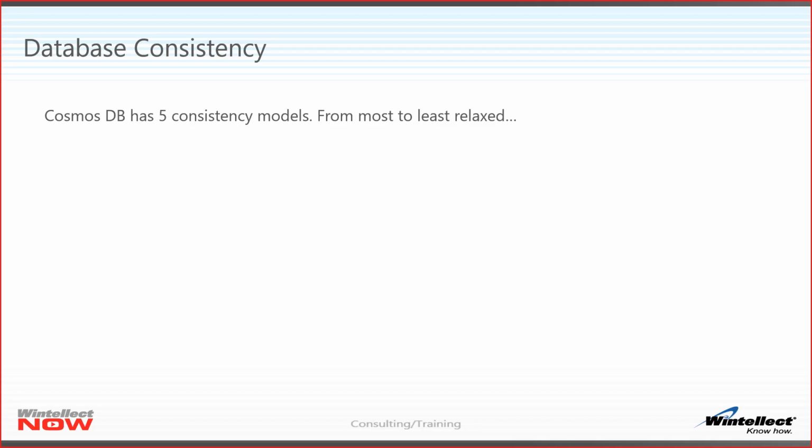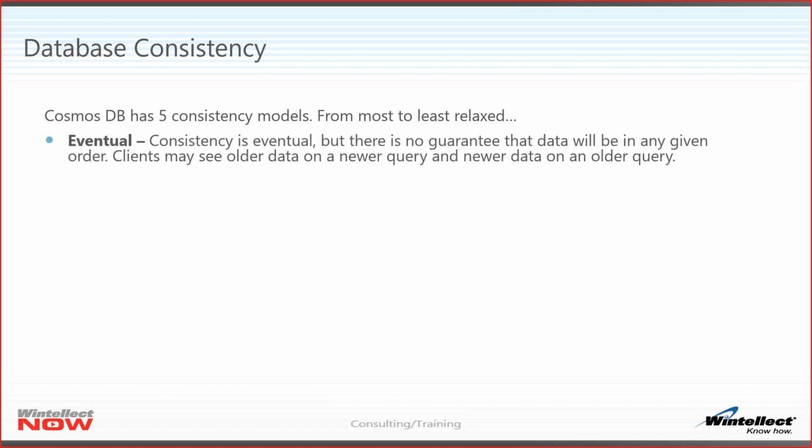That's called strong consistency, and that's what most people are used to when they talk about consistency in a database. It means basically that whenever you write data, everybody that reads that data will read exactly what you wrote in the order that you wrote it. So strong consistency guarantees that your data will only be read in the order in which it was written, and it will be that way across all nodes across the entire database. Well, there are other consistency models, from most strict to most relaxed, and we can talk about these whenever we talk about consistency models.